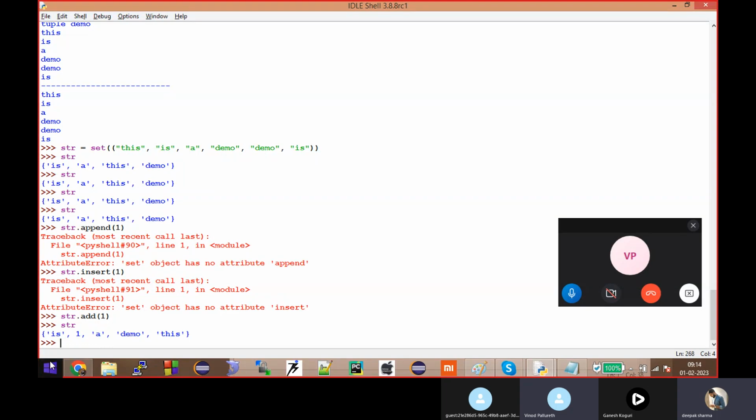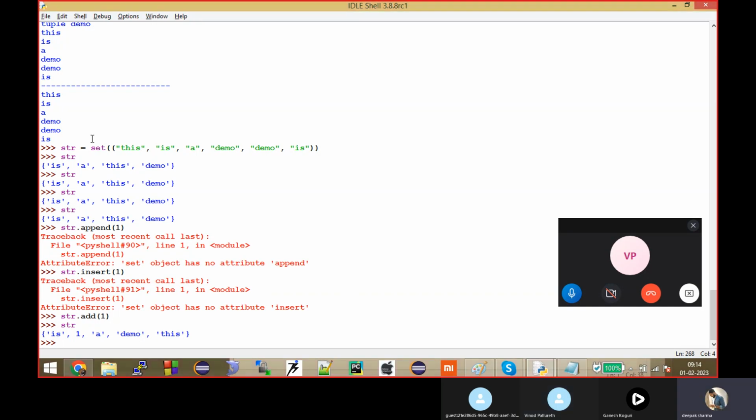Deepak, can I ask a question? Yeah, sure. You have defined a set, and from the string you are asking to remove the duplicates by saying str equals set this is a demo is. Is that what you're doing, removing the duplicates?